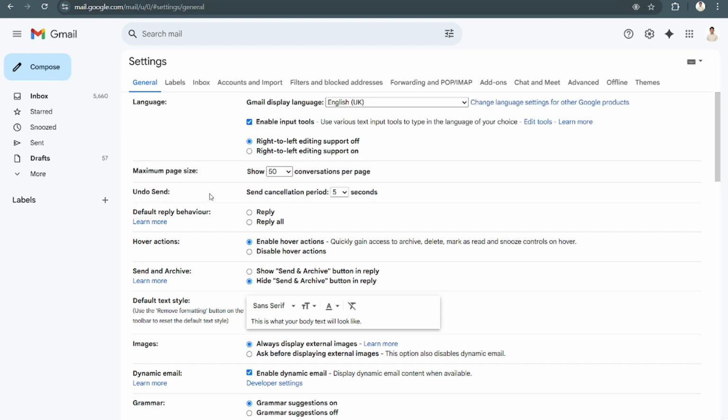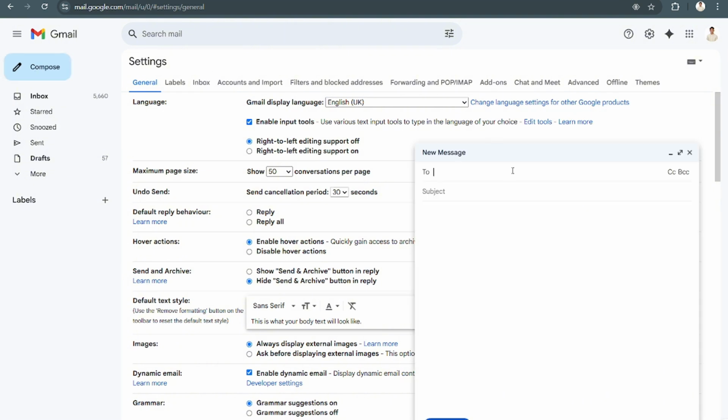So there is a send cancellation period for Gmail, Yahoo Mail, basically for any email. And unfortunately, currently there isn't a way for us to send or retrieve an email 1 hour after it has been sent. However, what we can do is prolong the cancellation period. So for example, here it's set on 5 seconds only. We can set this to 30 seconds. That way, if ever we have decided to retrieve the email back, we can do so.